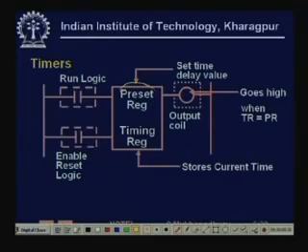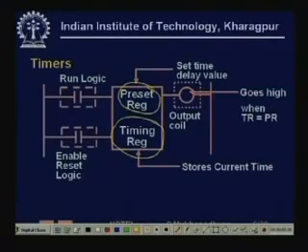How much delay can be programmed, number one. And number two, the basic idea of a timer is that there are two registers. One is called the preset register and the other is called the timing register. The preset register gets loaded by a particular value whenever you create a timer in the program, and it stays fixed. While the timer is active, the timing register keeps getting incremented using pulses from an internal clock of the PLC. So it does not require any external clock.